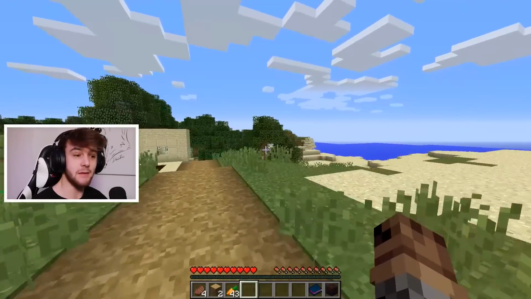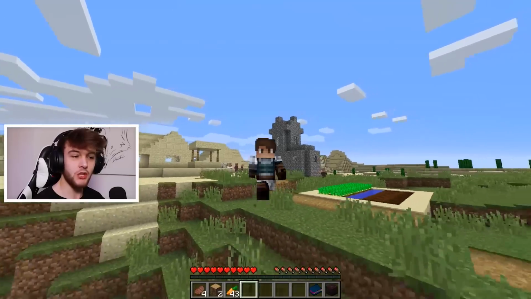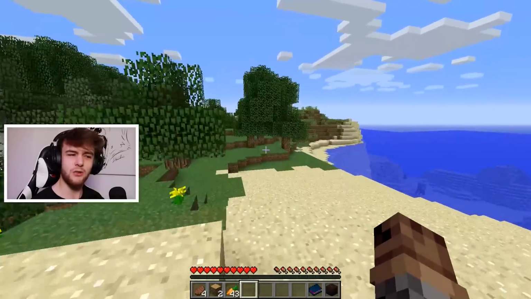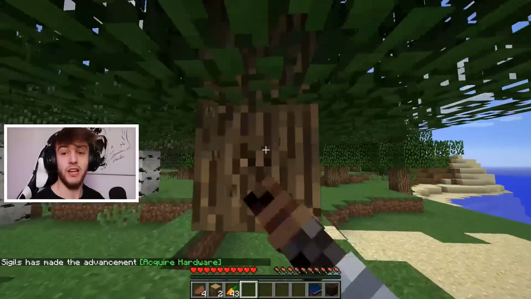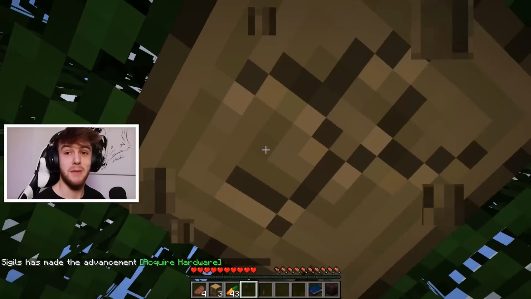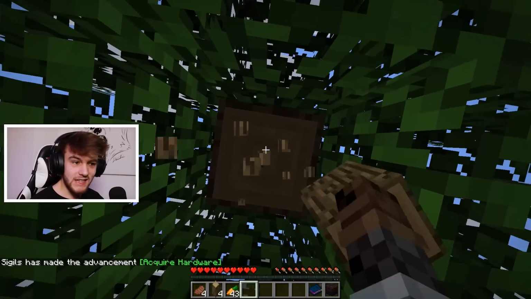But basically in this mod pack UHC thing, you can craft any different type of armor out of any block, and you can also create some pretty cool swords. So to start off, obviously we just gotta get some wood, all that good stuff. Oh no, Sigils already has iron. Oh, this is bad, but we're gonna do all the classic stuff, get some stone tools.